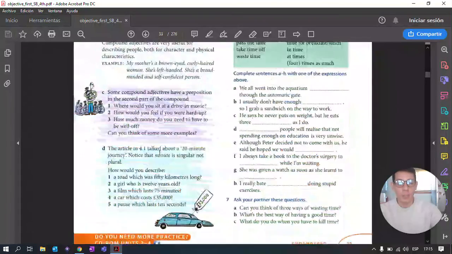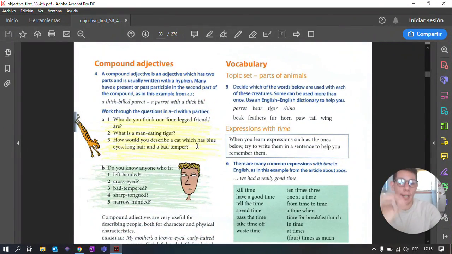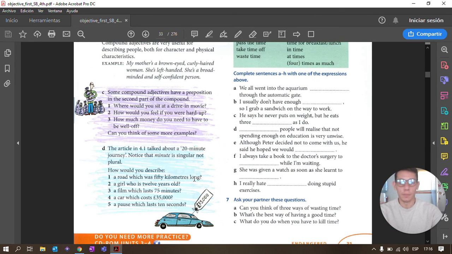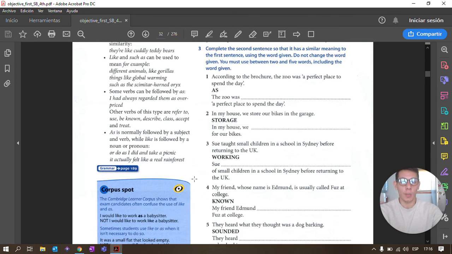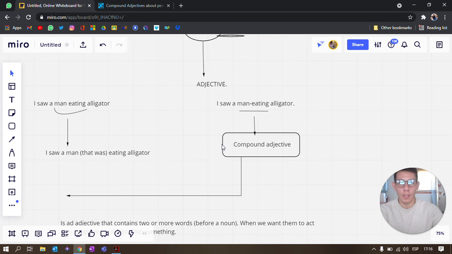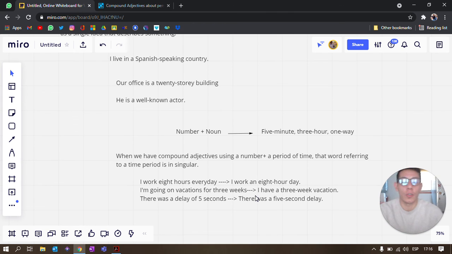So this one actually talks about compound adjectives. I will give you some activities for you to work on. Then let's see how much you can remember about it. So let me close this. If there is something that wasn't clear, of course you can text me, I'm always available. So work on compound adjectives, work on the activities that I'm going to leave you. I'm going to leave it right here or probably in another place. I'm going to share everything with you. So let's see how it works.